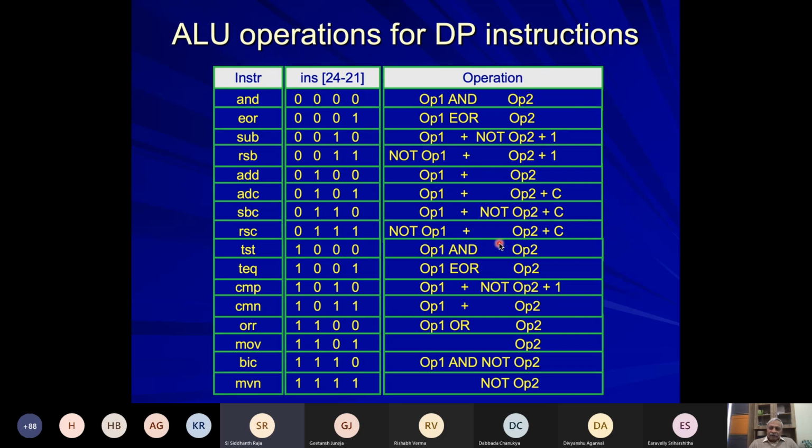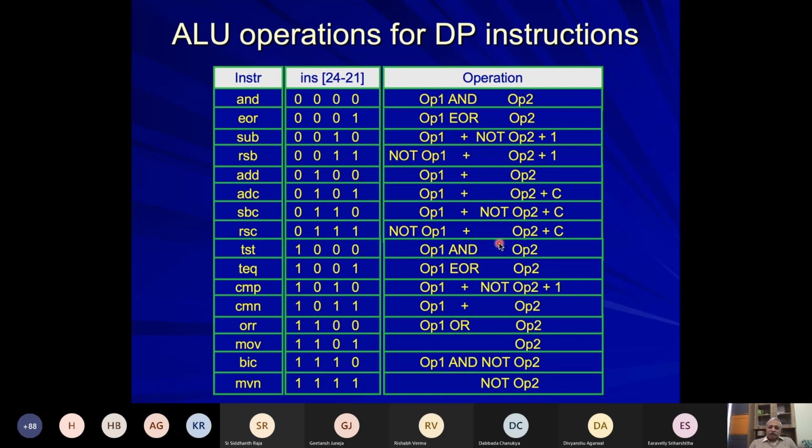Yes, sir. Understood. And one more doubt. In the Thumb mode, is there a different set of 16-bit instructions? These are essentially the same instructions with some restrictions.